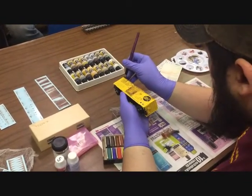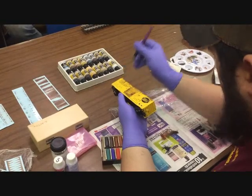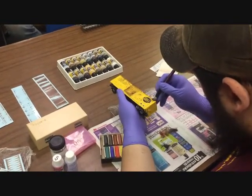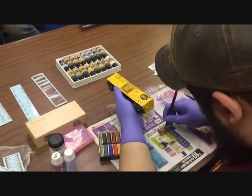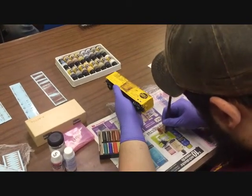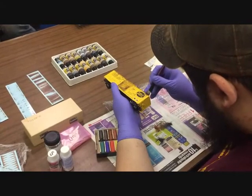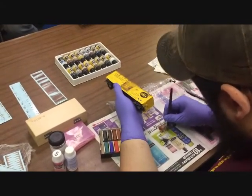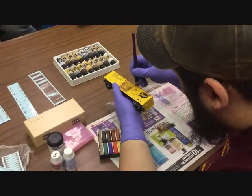I like those rust decals. Oh, they're great. They're really good. Instead of actually making the rust yourself. But that's the challenge of it all. He just makes it look easy. It's really not that hard.